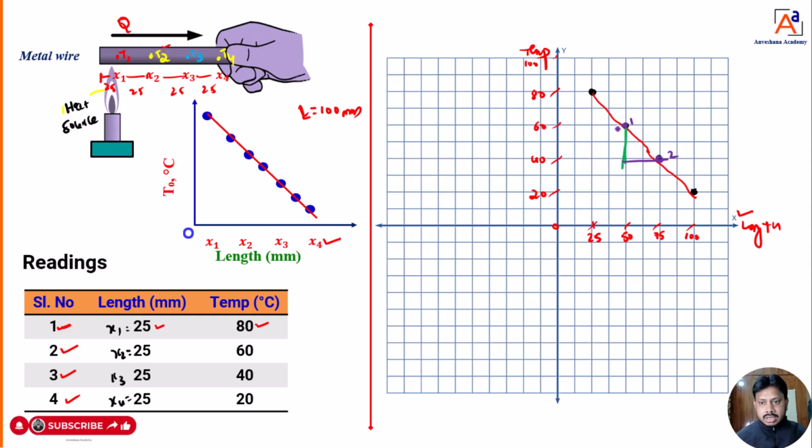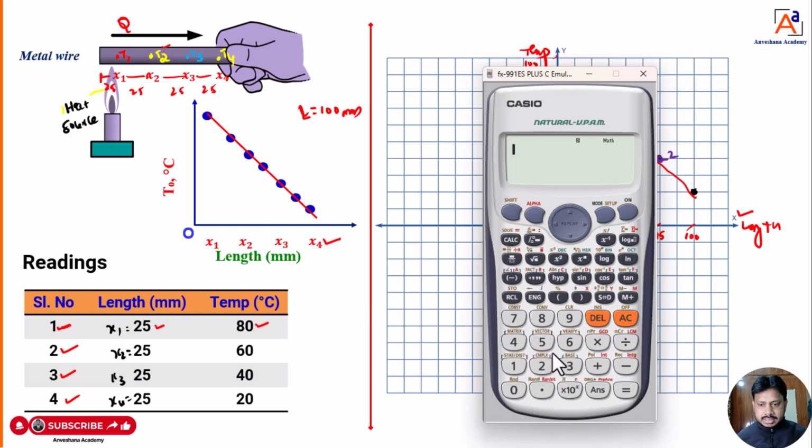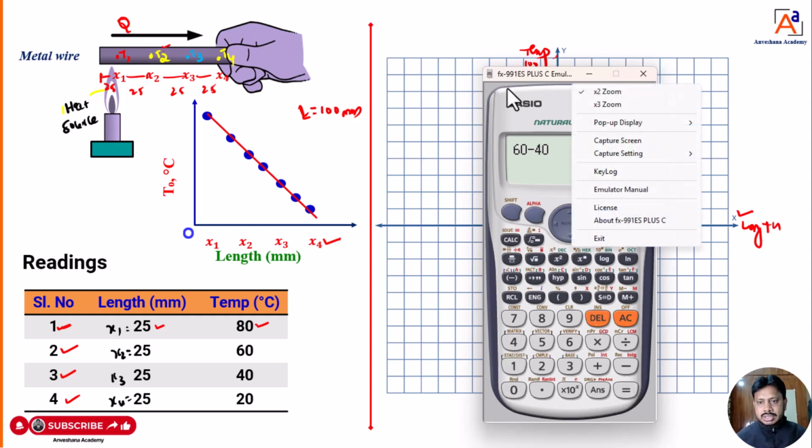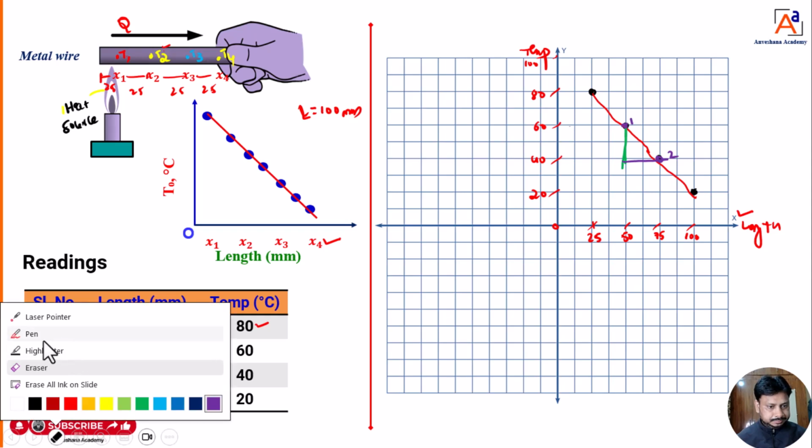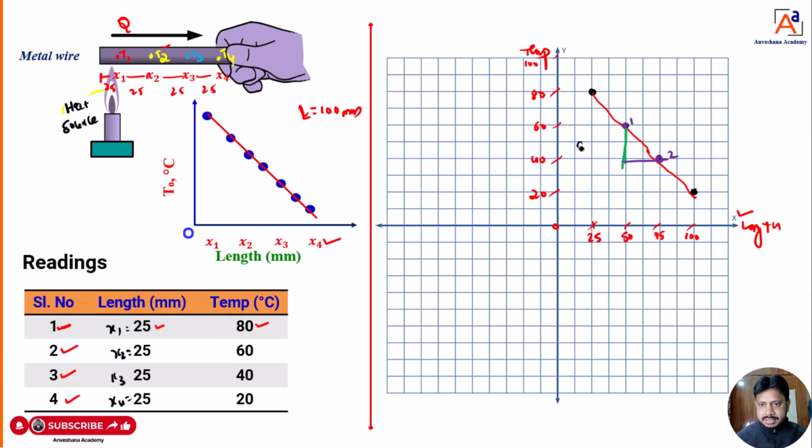Whereas this one, point 1 to vertical, you can see 60 minus 40. So what is 60 minus 40? That you can also see here now. That is 20 only. Okay, how much are you going to get? That is 20. So that is nothing but what? Can I mark here as a D? Here, what is this? Change in temperature, delta T, or you can write it here dT. dT is equal to how much did you get? 60 minus 40 is equal to 20 degrees Celsius.